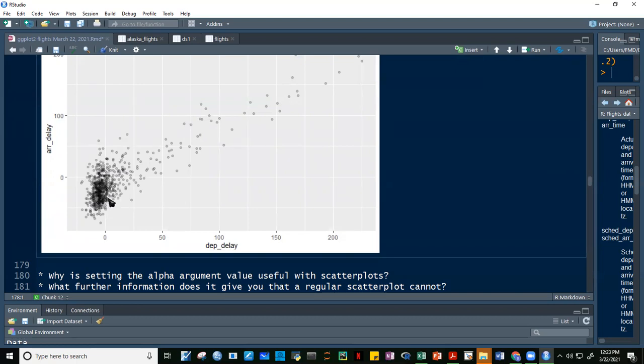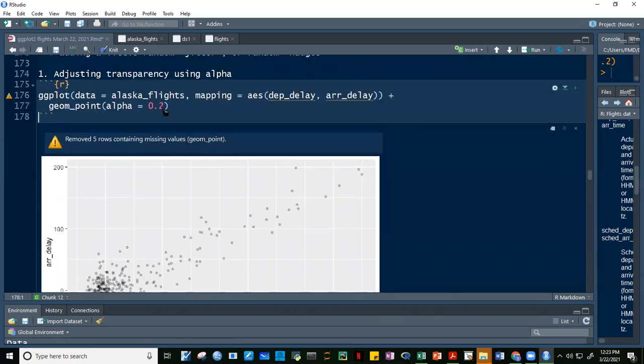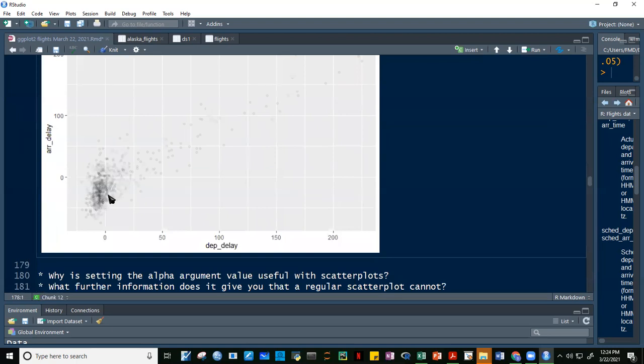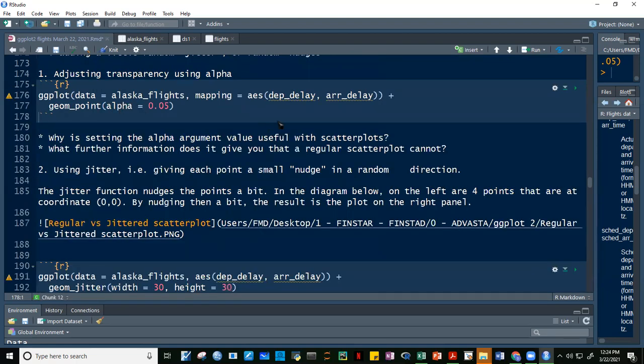Medyo may transparency din, ano? Pero not as light as the one kaninang 0.1. And in fact, we can make it 5%. And then let's run this. Mas lighter talaga siya, no? Okay? Any questions, guys, about the transparency, making use of this alpha? So tandaan nyo, pag alpha, guys, you address overplotting.